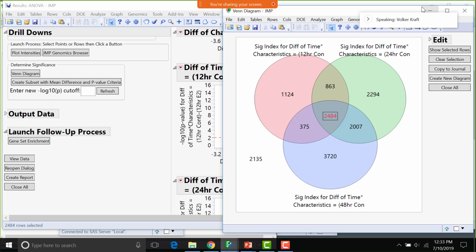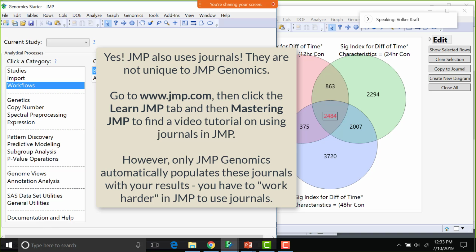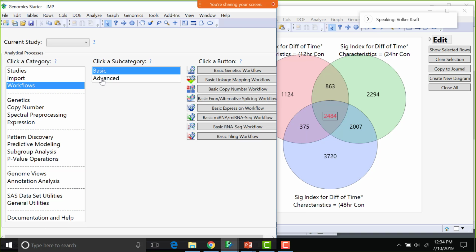Thanks, Ruth. So there are a couple of questions, and two of them are about the product and how to use workflows. One is, does JMP Pro include the workflow journal functions, or is that unique to JMP Genomics? Oh, good question. Maybe we can couple this with a second one, which is related: I'm currently using JMP 14, so to get JMP Genomics, do I have to order it separately? Or JMP 14 already has a JMP Genomics component? So this is about products and journals and workflows.